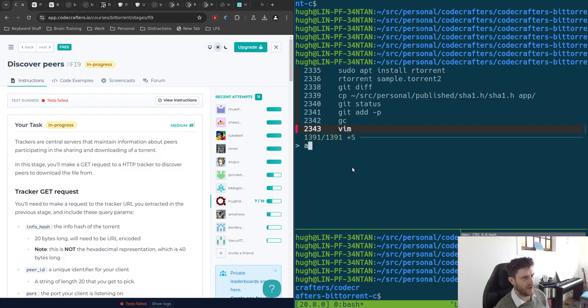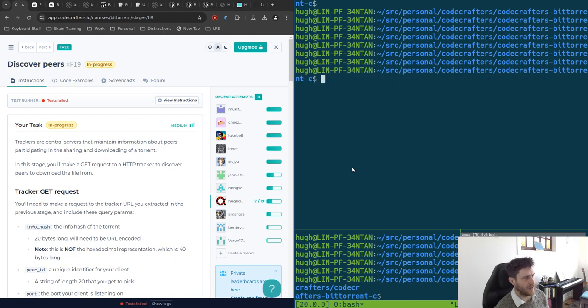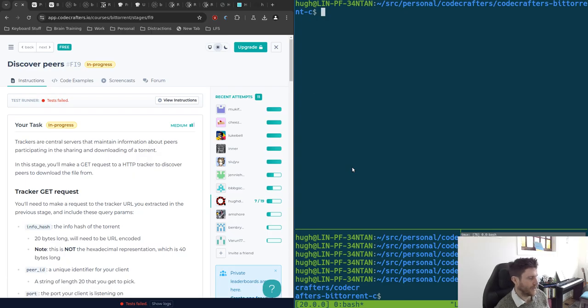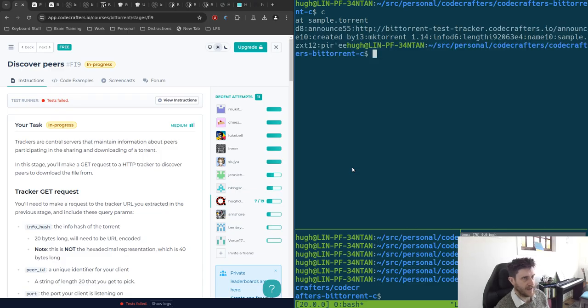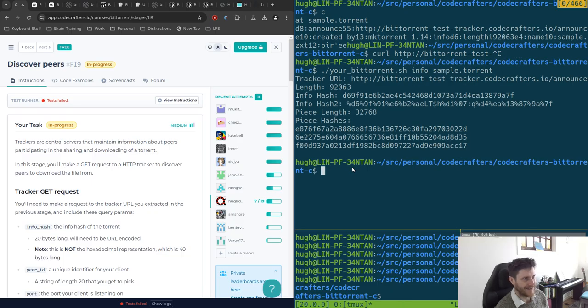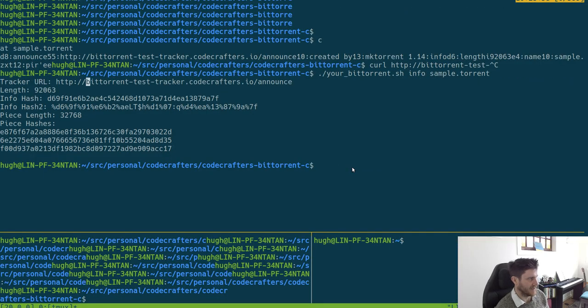If we do a curl to HTTP BitTorrent test, and in fact, let's make this a bit bigger.